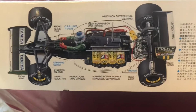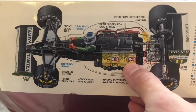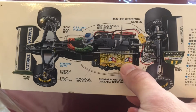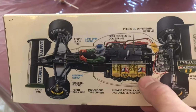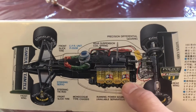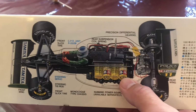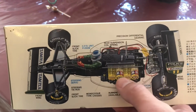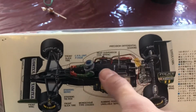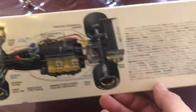Taking a look at the box, you can see there are some details about the chassis. This was missing the antenna for the transmitter and also missing the battery pack. The battery pack is interesting. It's a 7.2 volt battery pack, 650 milliamp hours. These are not standard AA batteries. I believe they're two-thirds AA batteries. I'm not 100% on that, but that's what I'm guessing, just from what I've seen online. You can see there's 4 here, and then somehow there's 2 more to make the 7.2 volts. But yeah, it's a pretty neat little car.